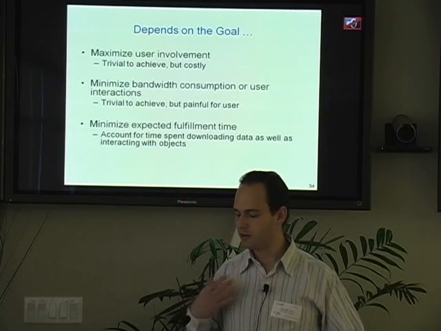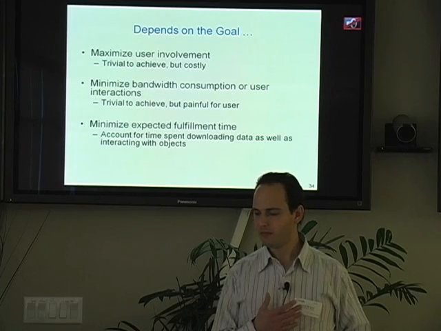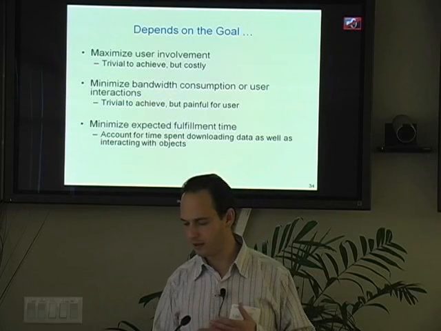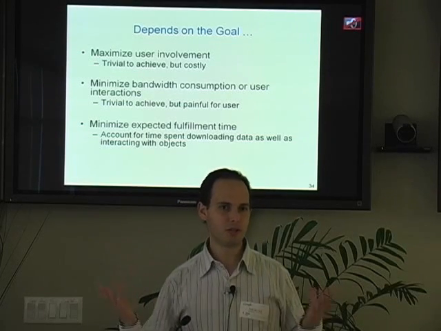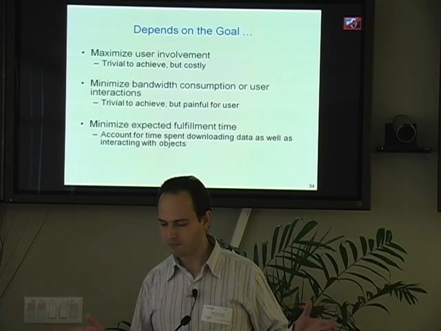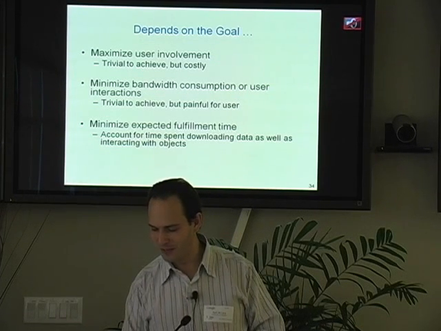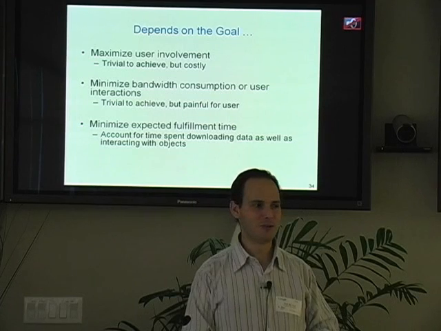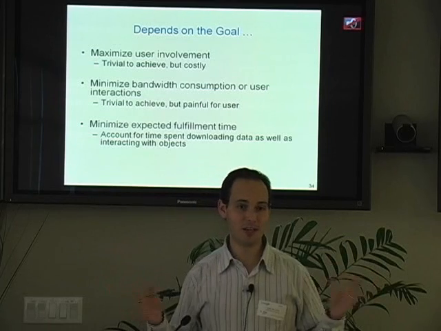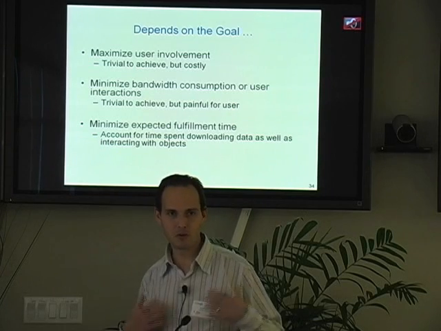What we're trying to do here is, in some sense, trade off user involvement with bandwidth when we're doing fidelity adaptation. So optimizing each one of these two is trivial. Let's say that I want to minimize user involvement, I'm sorry. So I want to limit the number of times that the user actually has to tap. Well, that's very easy. I just provide them the highest level of fidelity, and we're done. The only problem is that that's actually costly.